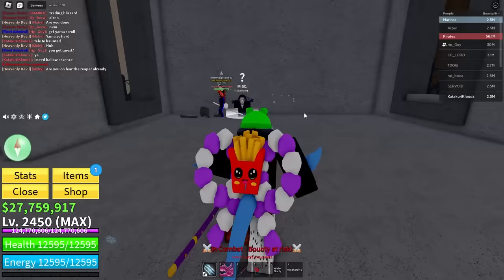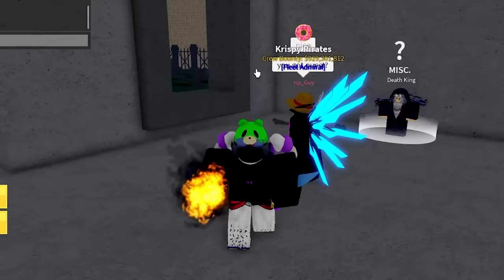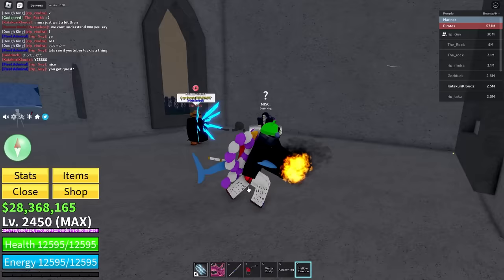All right, now to get a hollow essence, I need to talk to this Death King. I need to use my bones to get a surprise. And we have a chance of getting a hollow essence. Fire essence. Not what I needed. I had the chance to get the fire hollow essence. I ended up getting the fire essence. Yes, sir, boys. Yes, sir. Hollow essence. I waited 2 hours for this.